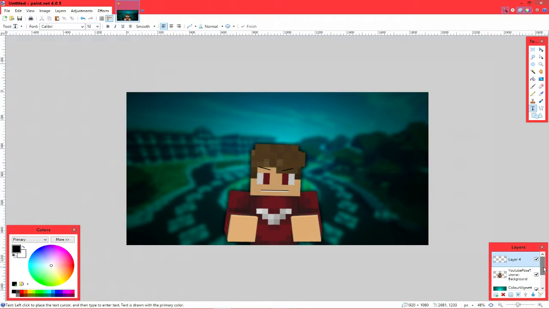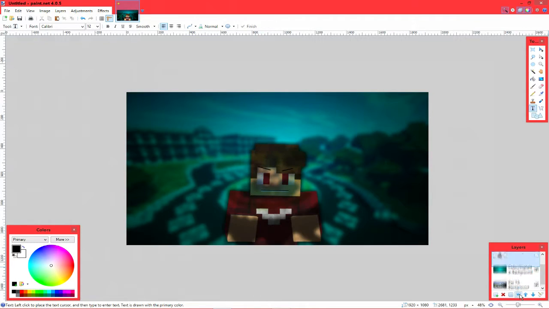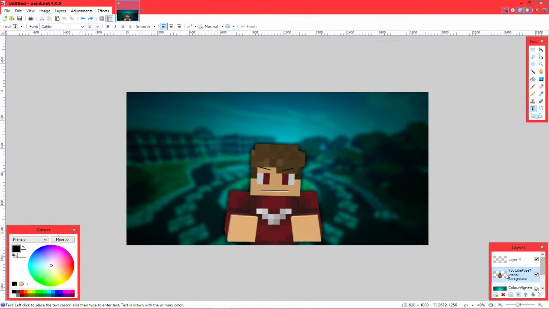Make sure you do that every time you add something on here, because if you don't, like if you had this and the colour thing, then it would just mix together and it wouldn't really be good. Like merge layer down, it could do that. And then if you wanted to change a character, like the blur, it could affect the background as well. So make sure you make a new layer. If you want it to be underneath, just move it down. Or move it up, move layer up.